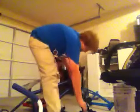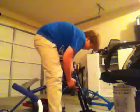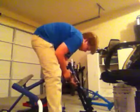And today I'm going to teach you how to tighten a headset or install an integrated headset on a BMX bike. Things you're going to need for this are an Allen key for your side bolts and a socket wrench for your top cap, like mine. This is just an integrated headset. This is not standard. Nobody rides standard anymore. So I'm just going to take this back apart just to show you guys.